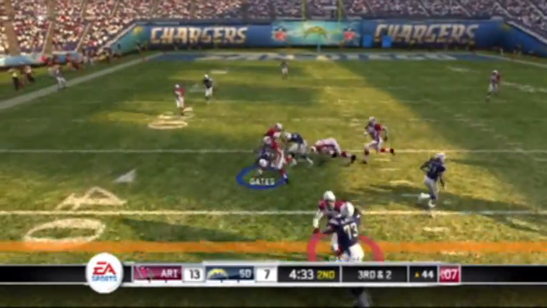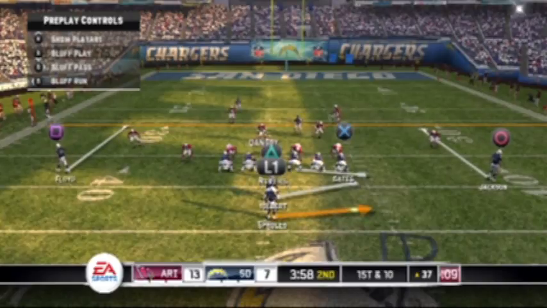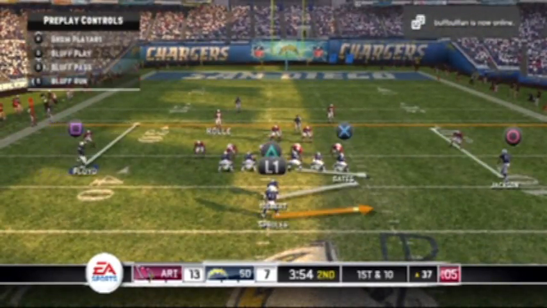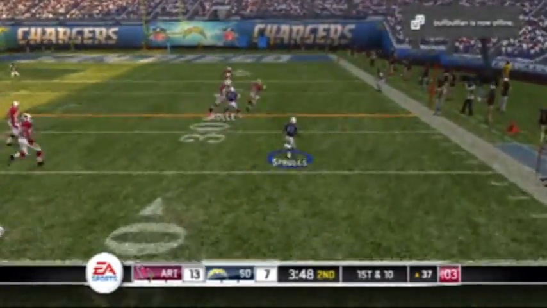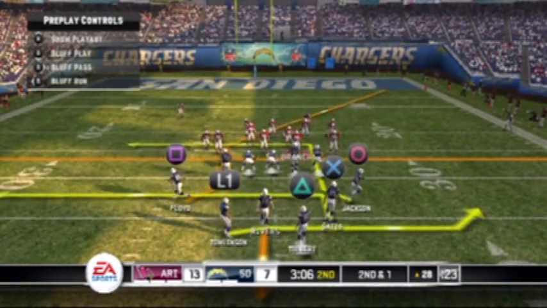He throws left. Alert drop. Watch him now, Barney. Pitch out. And he breaks into the open field from the 28-yard line.